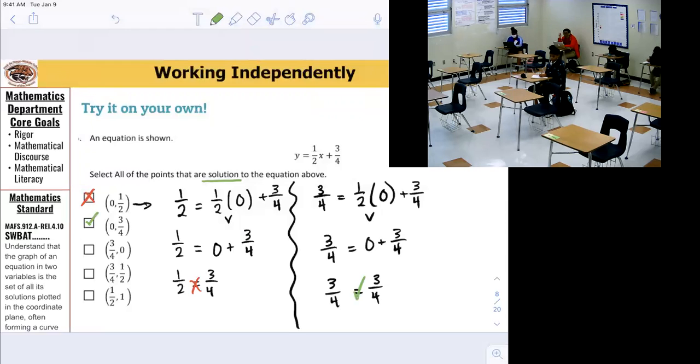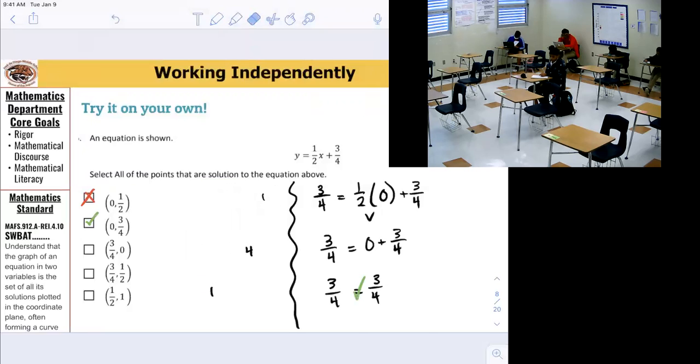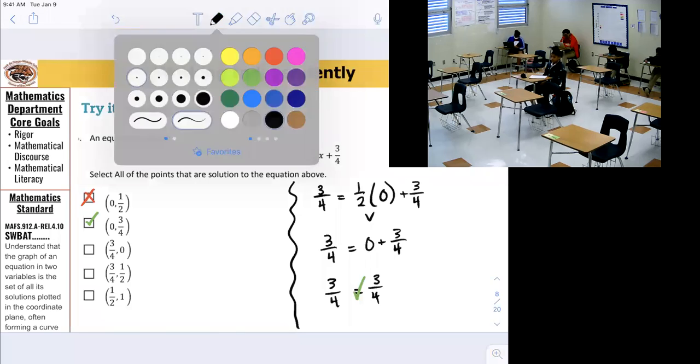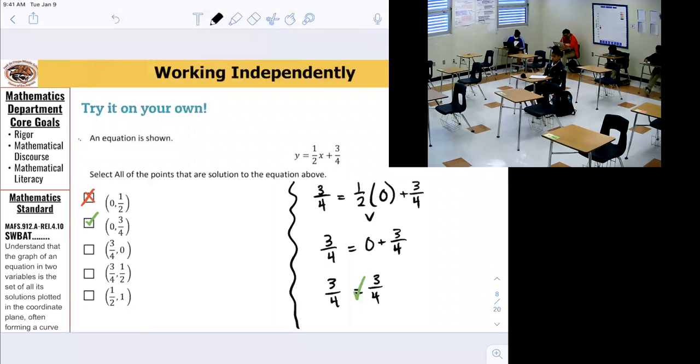So far, not too much math involved, but I think in the next one, we're going to have to do a little bit of math. So how are we so far? Any questions so far? Okay. Going right along with it, answer choice C. I plug it right in. So I have, what do I plug in for Y?